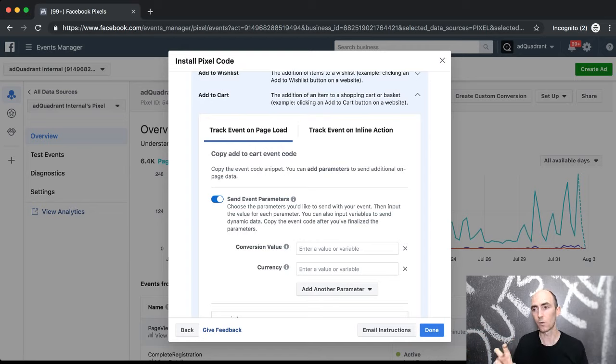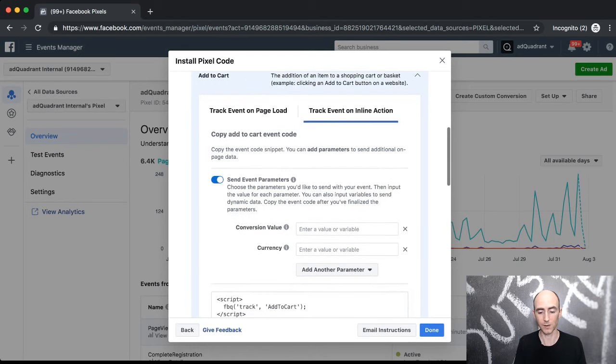Now, there's also a way if you add something to cart, and you've probably seen a lot of websites like this, where it just automatically adds to your shopping cart and increments the little number by the shopping cart. In that case, it doesn't send you to another page. You stay on the same URL. So where are you supposed to place the add to cart pixel? Well, that's where this one comes in.